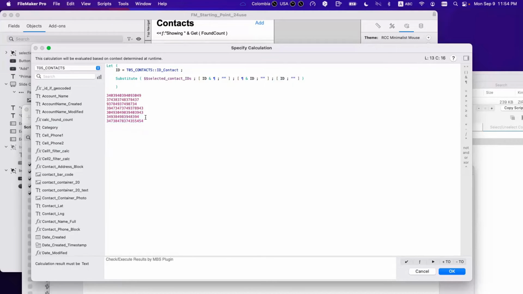So what about this one? Let's say I have a list of one. I have only one ID in my list. This won't work. I don't have a carriage return after. This one doesn't work because I don't have a carriage return before. So, okay, plain ID, I have it. Got the concept here? That avoids having a carriage return at the last.